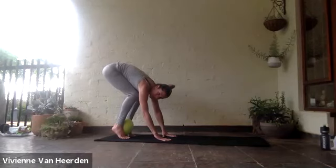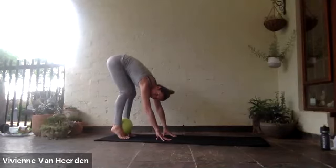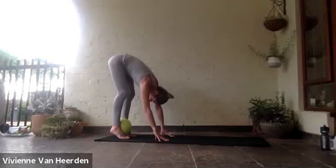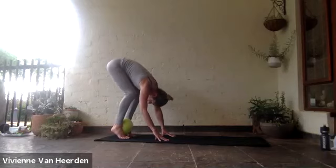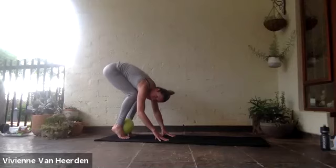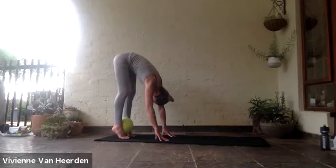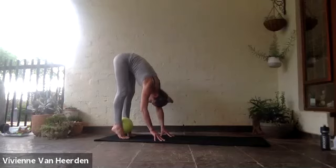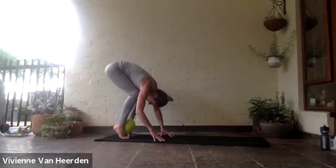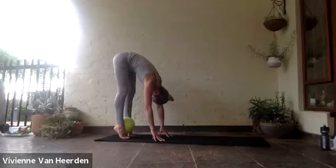Okay, see if you can lift your heels up. And then if you can straighten your legs with your heels raised, only as much as you can, keeping that straight back. And we bend the knees again, keeping the heels high. And we straighten the legs. We're getting a good stretch into those hamstrings. And we bend the knees. And we go for the last one. Straighten up, heels up.